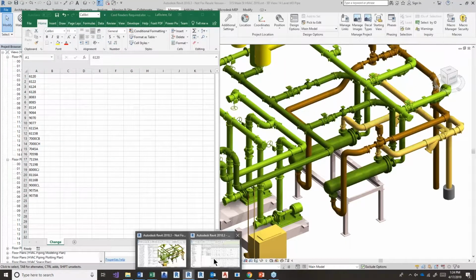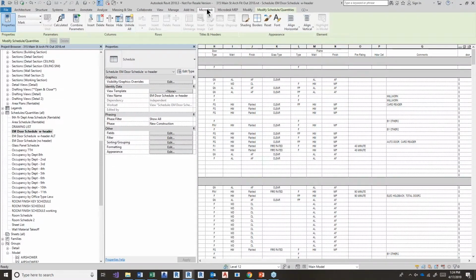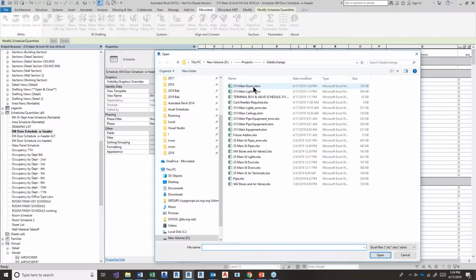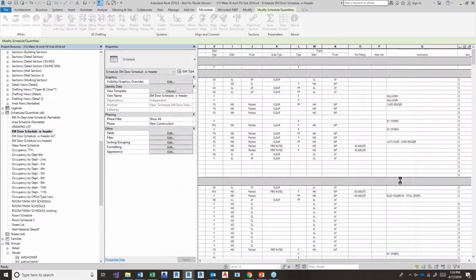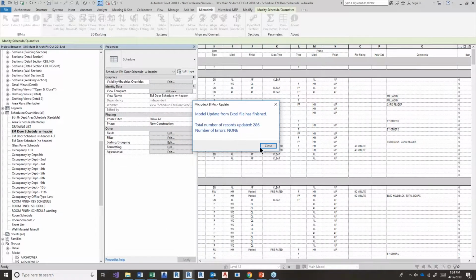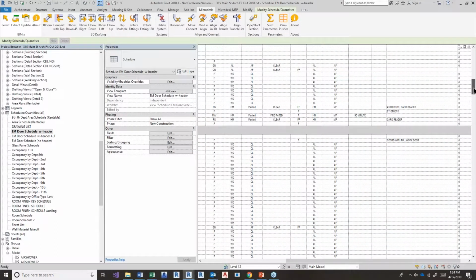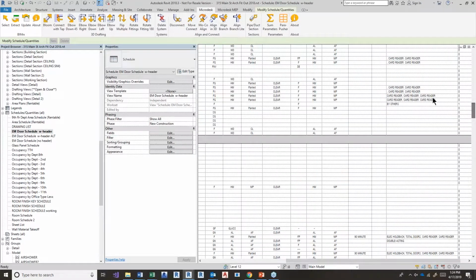and back inside of Revit, I'm going to update my door schedule. No errors were reported. There are no technical errors, but we're going to see some stuff in here. Probably looks a little bit funny. We've got some card readers in here. But in principle, the theory that we can add text as a function of whether something was found in a list or not, I think is pretty powerful.